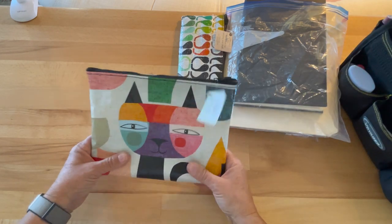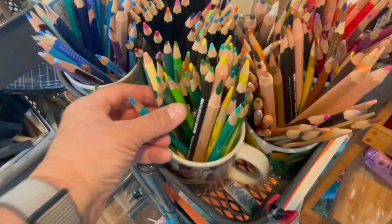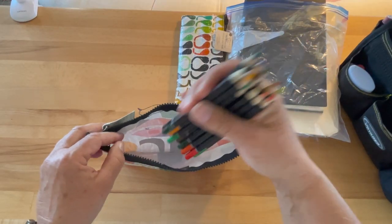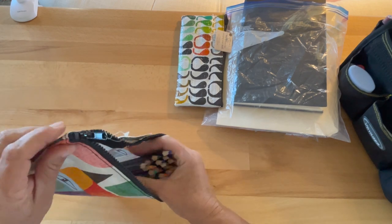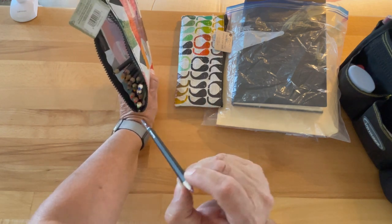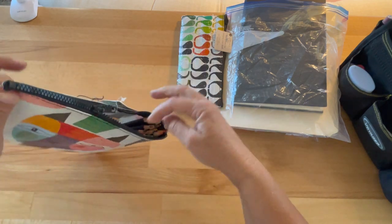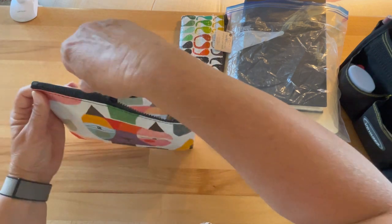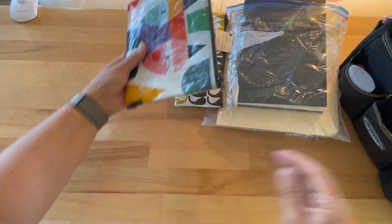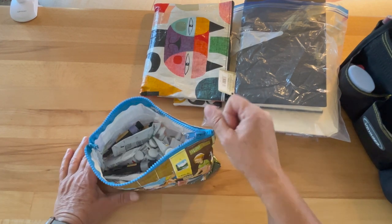Check out the Blue Queue website — they have an outlet for factory seconds, and it's a great way to stock up on these storage bags. This is colored pencils. One of the ways I like to work is set this up so I can see into it and pull them out. Usually it's about half full, and I zip down so I just reach in and grab the color.